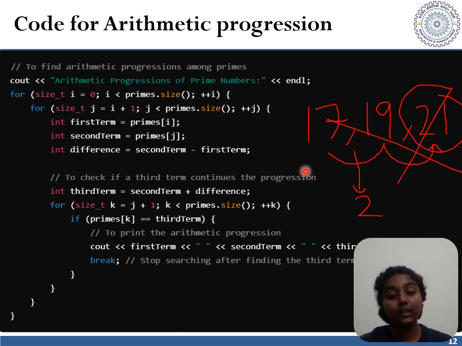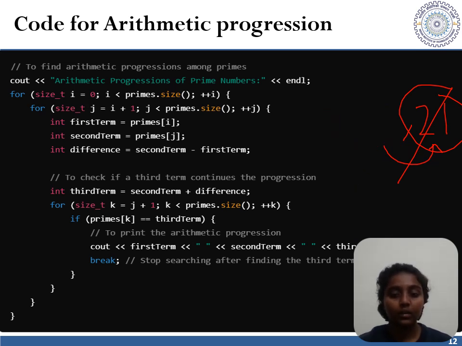It uses 17 as the first term again, and it will choose the next prime number, which is going to be 23, and it will try to check again, and it iterates over and over until our final goal is reached. That's how it works. I hope you can comprehend what is happening. Moving to the next slide.